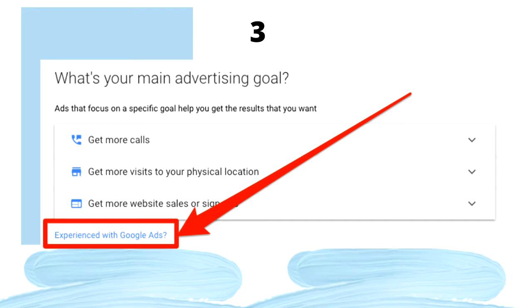But right down below, look for experience with Google Ads. Yan. So as you can see on our screen that I'm showing to you right now. So, ayan po, experience with Google Ads. So, yan po yung dapat na link na i-click nyo. Okay? So, don't choose any of the first 3. Move on to experience with Google Ads.